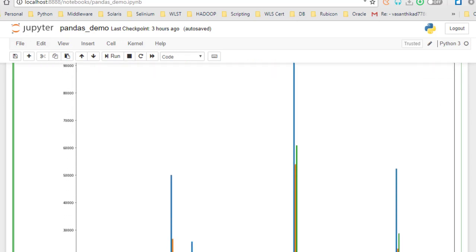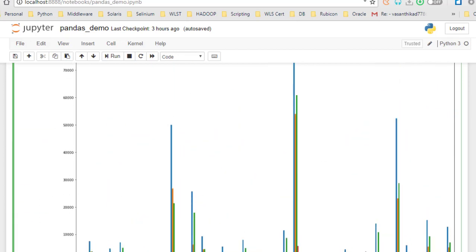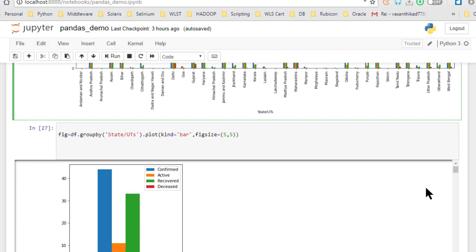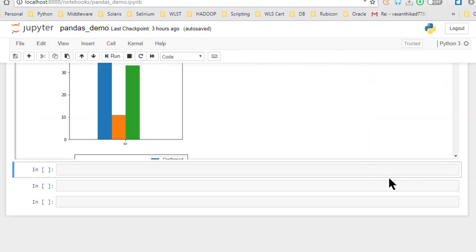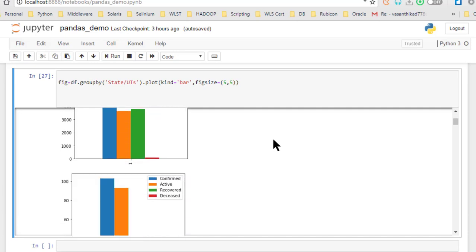So it does this all automatically, and that is the fun part with pandas. It just takes out some 50 or 60% of our burden, and we can do the data analysis very smoothly and easily. You can also do the same thing with each and every state as I did over here. So this will just give me the data for each and every state.